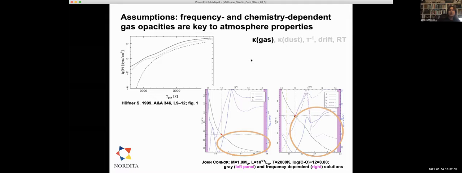So what are the assumptions that we make in this model? Well, you need to decide whether you want to have frequency-dependent or gray radiative transfer, if you're willing to pay the price of frequency-dependent radiative transfer, because it gets more expensive, and drift is complicated. But we decided that we should, because it was demonstrated more than 20 years ago by Susanne that the pressure gradients, density gradients, temperature gradients, and a lot of things actually become very different when you use mean opacities as opposed to frequency-dependent opacities when you calculate your radiative transfer. We can see that in our hydrostatic models as well. So this is clearly an important starting point.